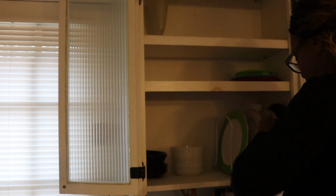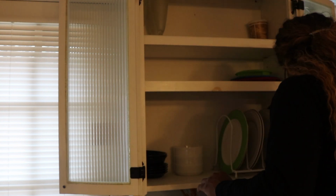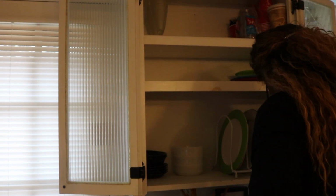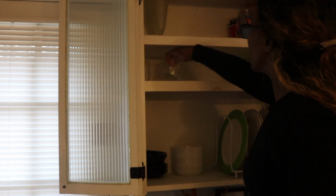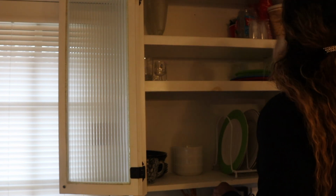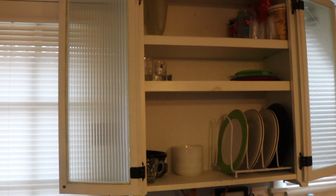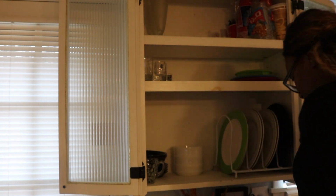On the middle shelf, it's just going to be shot glasses, orange juice glasses, you know, a couple ashtrays, which I don't allow smoking in the house, but those would be on the middle shelf. And then on that bottom shelf, as you can see, I have my soup bowls and some other plates there and some saucers. And that's basically it. I did later on find some more orange juice glasses, and I went ahead and put those in there as well.